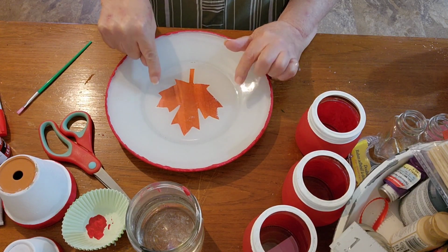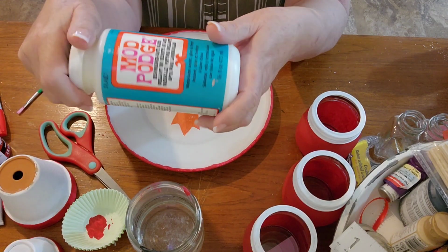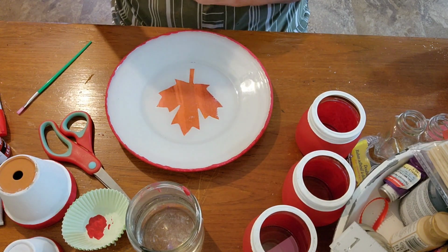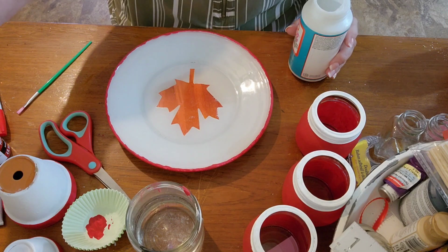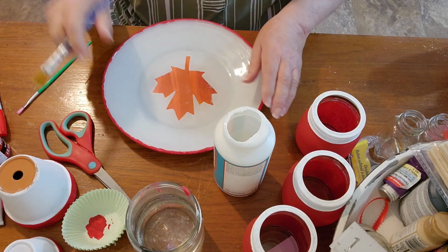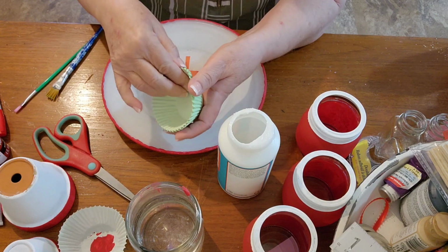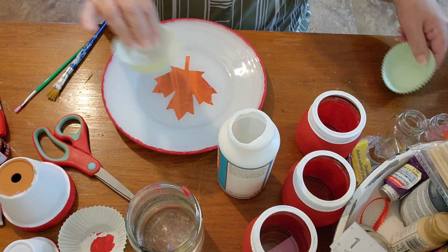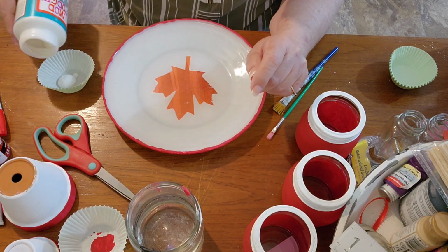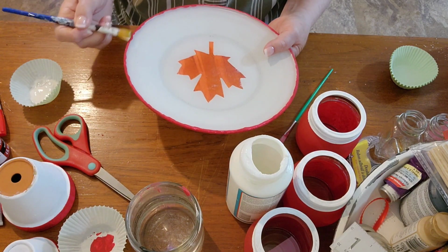But I do want to be able to wash this plate in the sink. So because of that, I'm going to take my dishwasher safe Mod Podge, and I'm going to take a brush that's just a little bit wider, and I'm going to do a coat of this. I got out some cupcake liners, guys. These are the perfect things if you're putting different colors of paints and glues and things like that down. Then you just toss them.